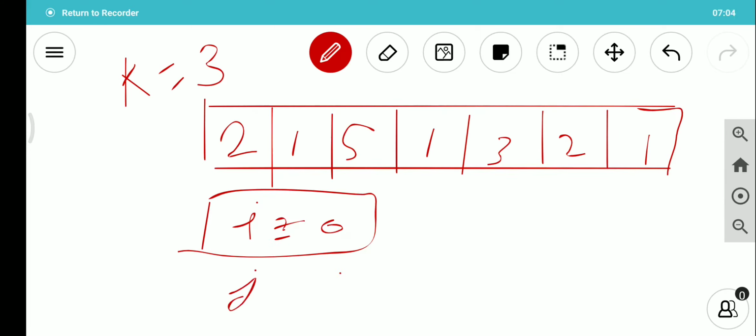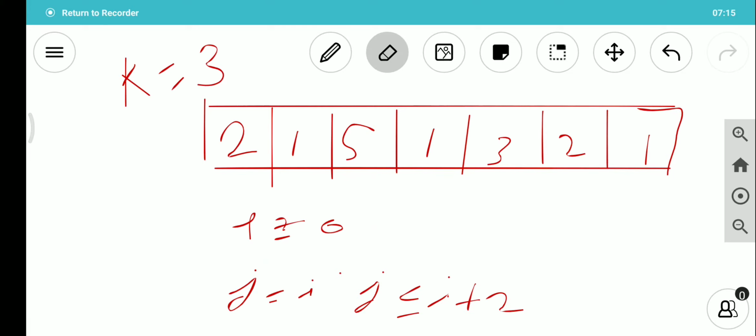And i less than or equal to length minus 2 basically.